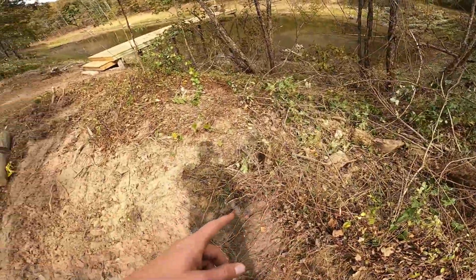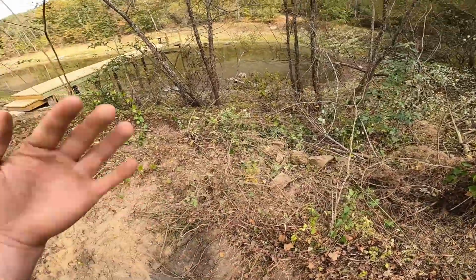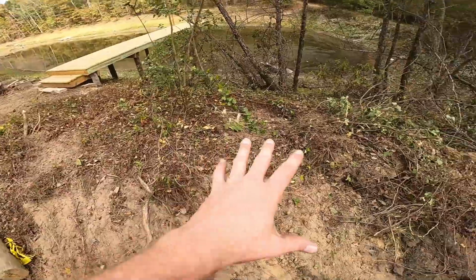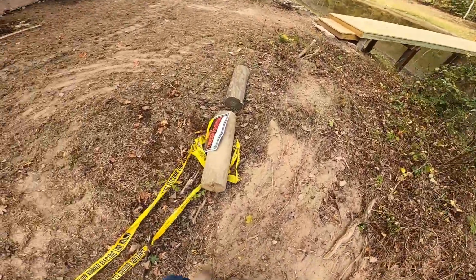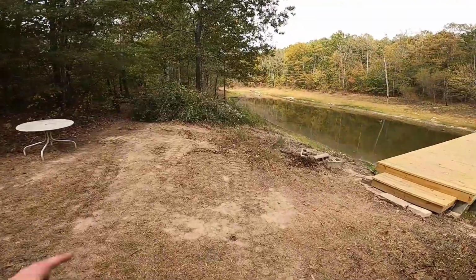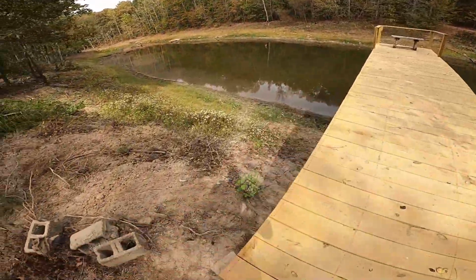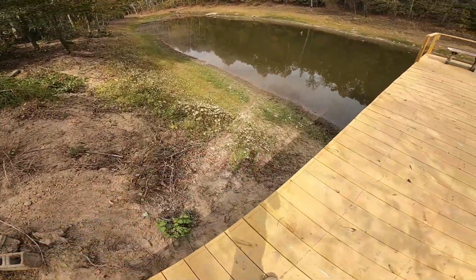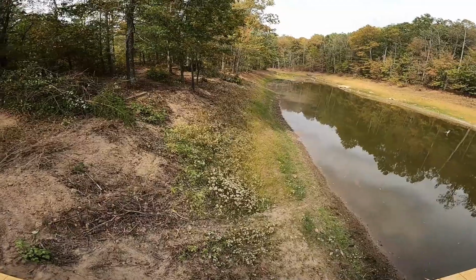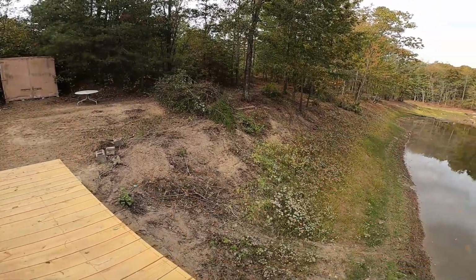Bunch of rocks. So I'm gonna try to come in and mulch some of it up and then rake some more out. So once I get over here, I'm gonna get all the rocks out. So gotta get these moved out of the way. Just wanted to show you. Got all that ripped up. And then I'm gonna mulch some of the, I tried to push some of that down. That way it'll be a nice slope. Kind of tell a little bit of a difference once I come on this backside and kind of hit the roots.